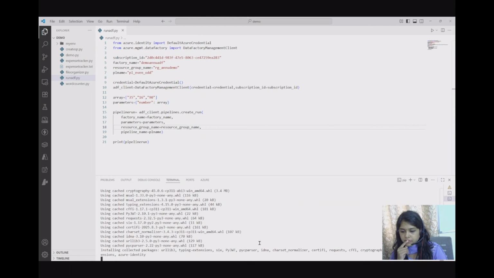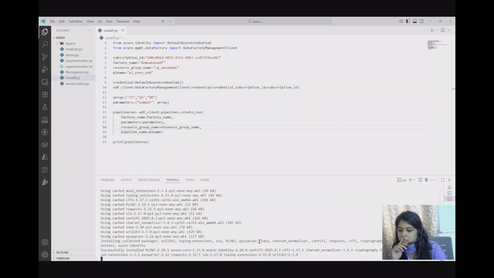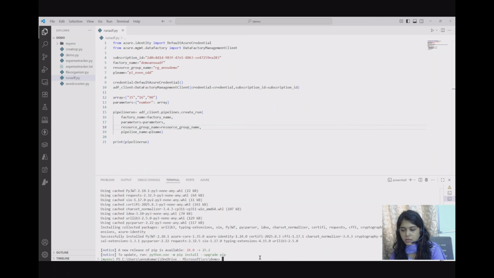Yeah, so now that is done, let's install the next one, which is azure-mgmt-datafactory.